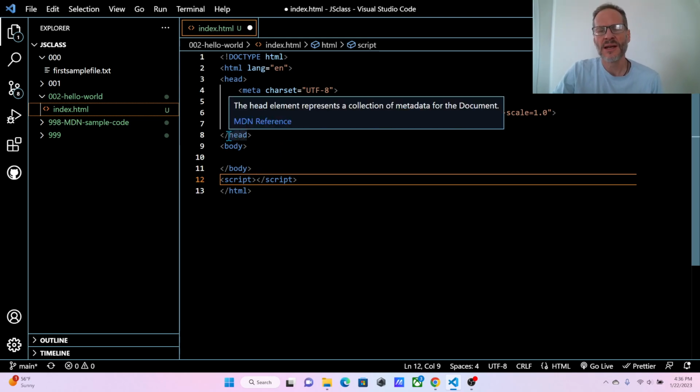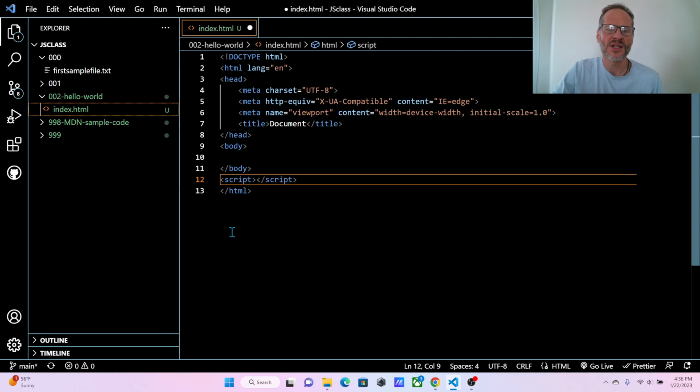And so since JavaScript can change and alter an HTML document, if you have the JavaScript way up here, when a page is loading in your browser, it's going to stop everything when it hits the JavaScript, and it messes up the way the document loads. And so people would put the script at the bottom, so most of the HTML would load, and then the JavaScript would load at the end. But that could create its own issues too. And so it's just not the best way to do things today. And we're going to see the best way to do stuff coming up.